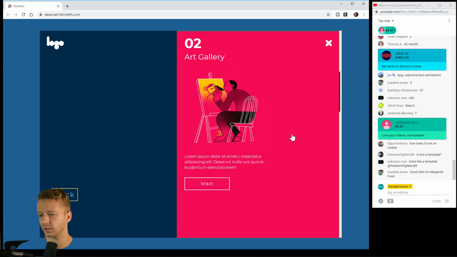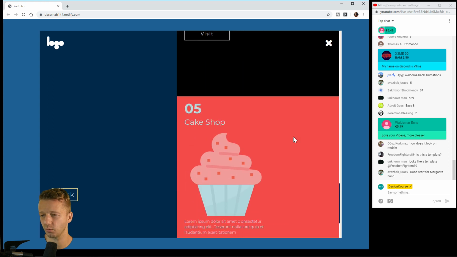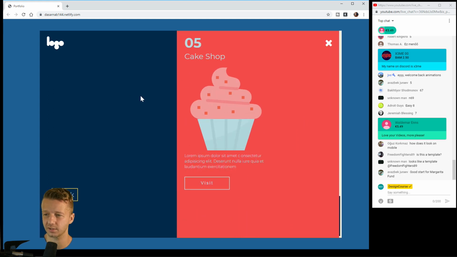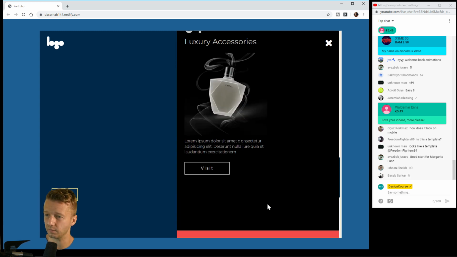Coming down, looking at this, I like the idea of these separated containers, the way you've done them. It's good colors. Like, I love this color combination right here. But the layout of this panel right here, it seems like you're only dealing with a space that's this big, like this. You have this whole area. You might as well just center this area, and I think the overall composition and layout would be much more effective.